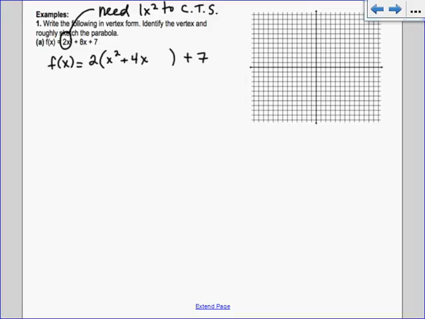Okay, I want to find the magic number that makes this a perfect square. So I want to find the number that I put right here to make it so that I can write it as something squared. So think about it. If I was trying to factor and I was trying to get the same thing in my 2 sets of parentheses, and I wanted the outer and inner to combine to be 4x, what number would go right here?